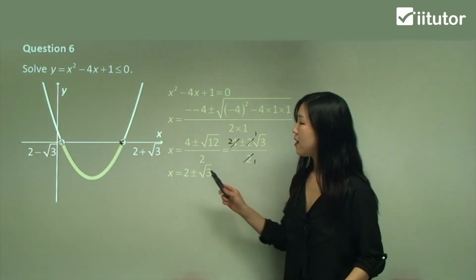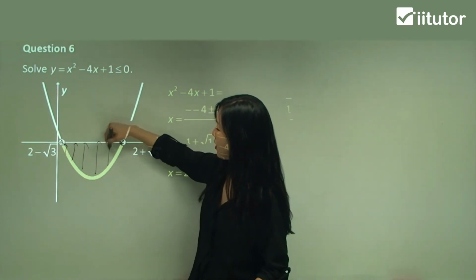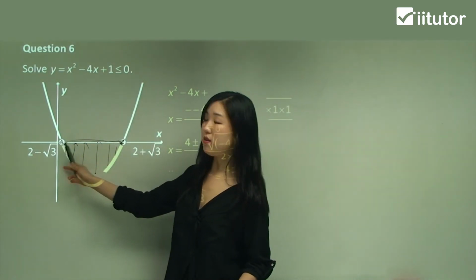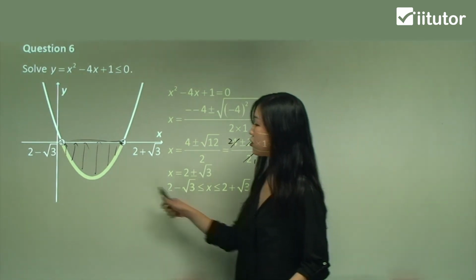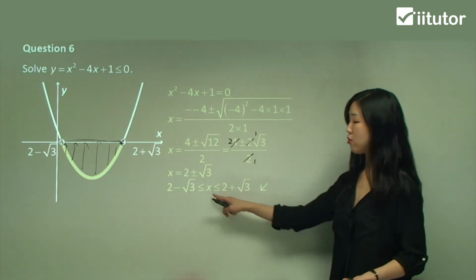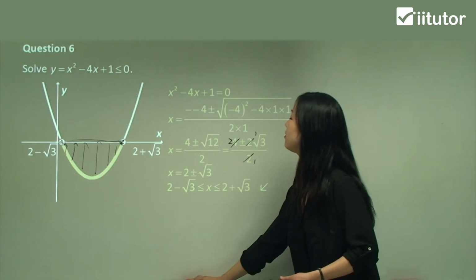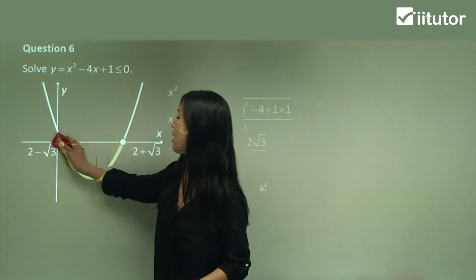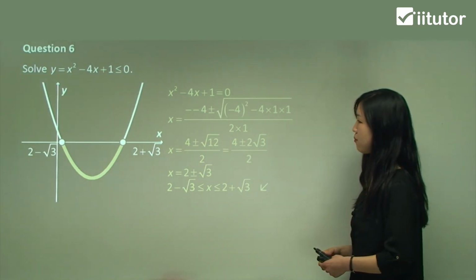So guys, tell me, the x values that represent this part are all of these parts in between, isn't it? So these parts is where it's greater than this point, but less than this point. So we can write it like this. x is greater than or equal to 2 minus root 3, but it's less than or equal to 2 plus root 3. Make sure you have those bars because we're going to be including those points that are on 0. So that was a bit more tedious because we use the quadratic formula and it gets a bit annoying. But yeah, take extra care there, guys. That's very, very important. You be careful.